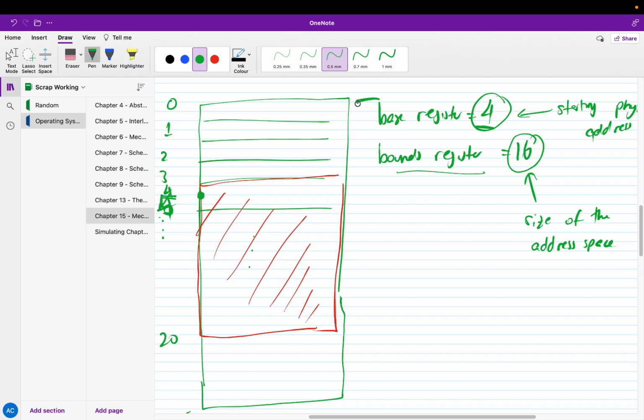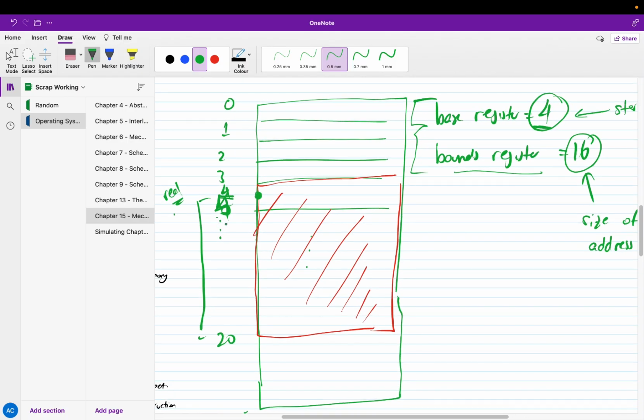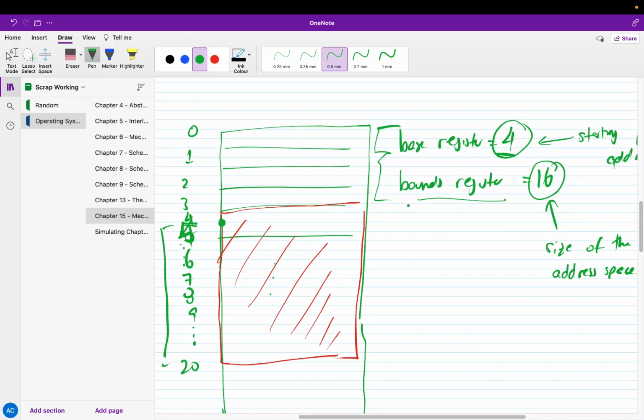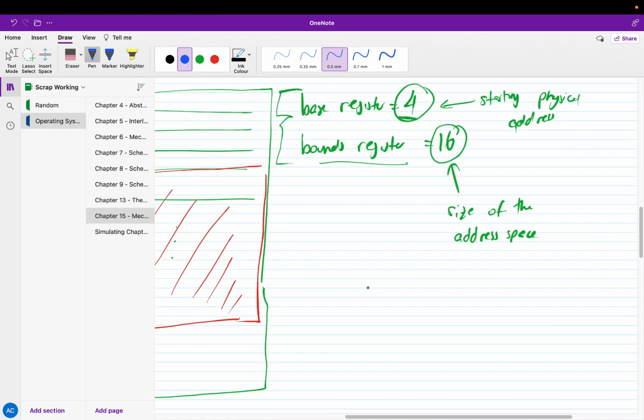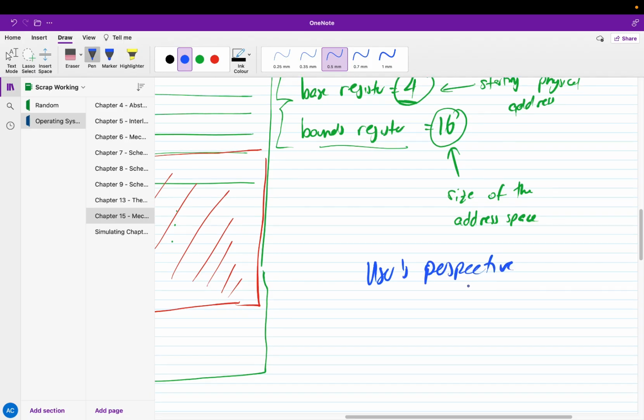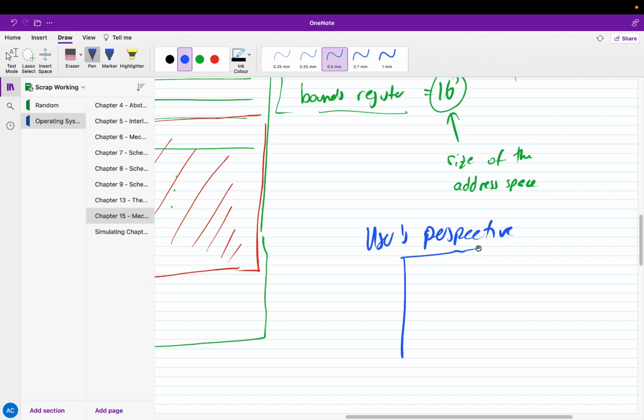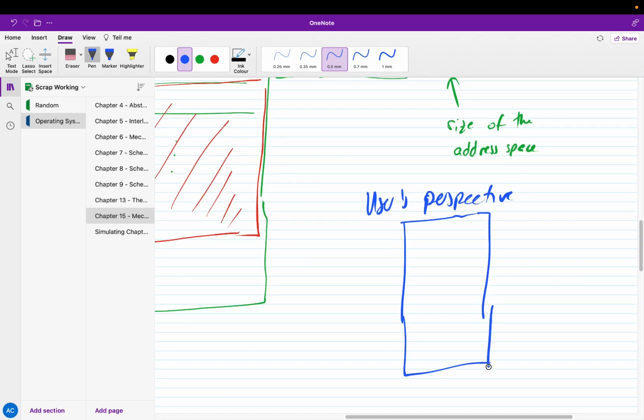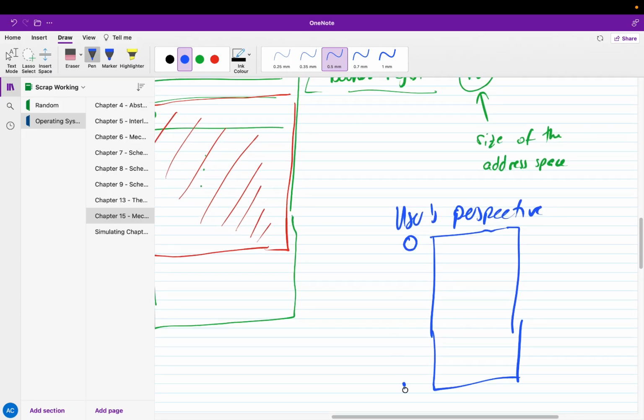And basically, with these two bits of information, if a process ever wants to access one of these bytes, then it's possible for us to check and make sure that the memory access is legal. So for example, from the user's perspective, it looks like it's going from 0 to 15.